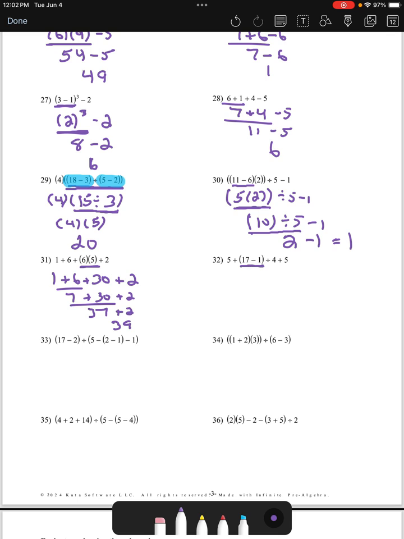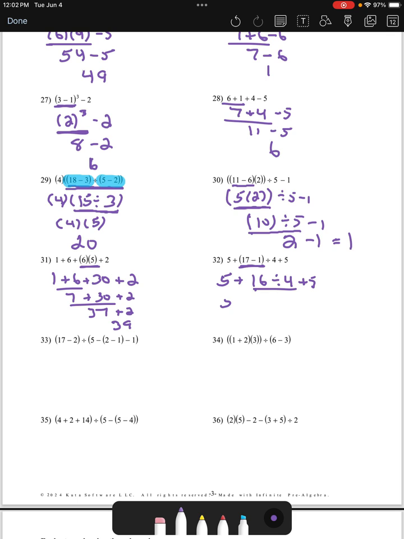In number 32, we have an operation inside parentheses, so it's first. 17 minus 1 is 16. Then we have division. Notice here, I didn't even write the parentheses around the 16. I could have, but there'd be a plus sign in front of them and a division symbol immediately after them. That means here the parentheses are useless. There are directions outside of them. There's addition, there's division. I know what to do with this 16. So this time I'm not going to write them.